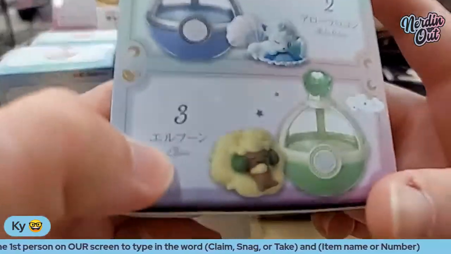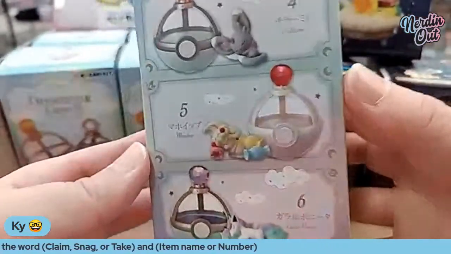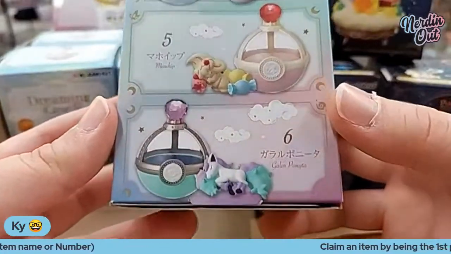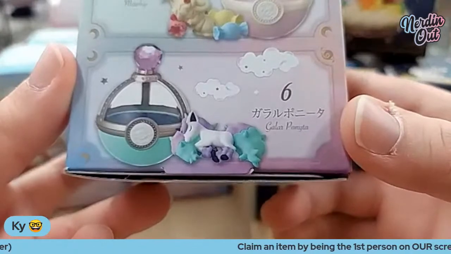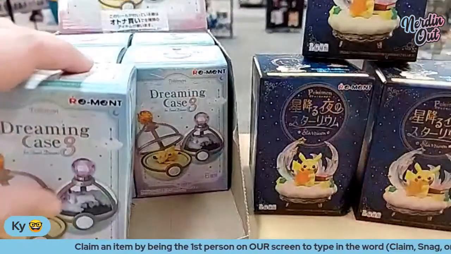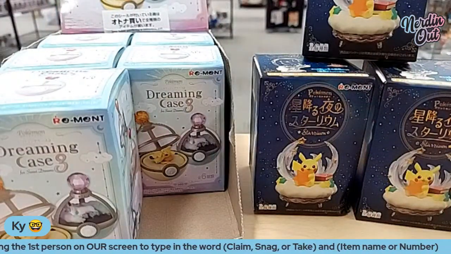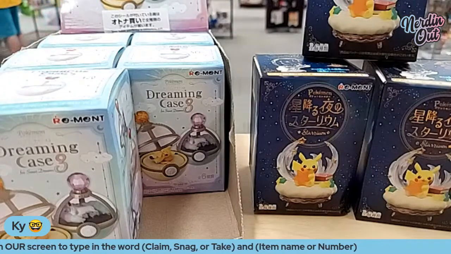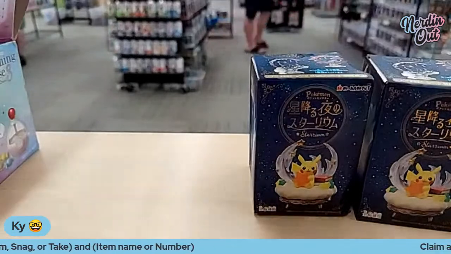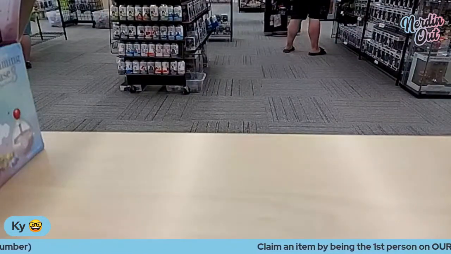Oh, it's called Elfun in some language. But Whimsicott. Got a Chinchou, Alcremie, Galarian Ponyta. I always love finding Re-Ment stuff. I have a set that's like a little desk and school supply stuff, and they're always so cute to make a little diorama set of.